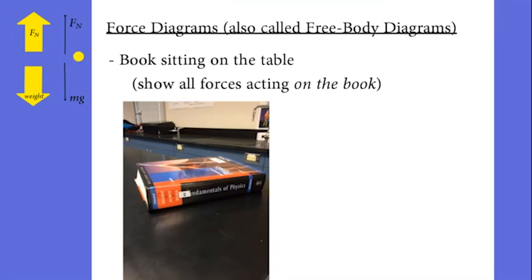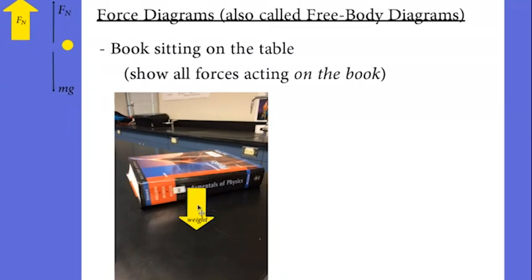Okay, so let's take a look at some examples of these forces and how we're going to label them in diagrams. We're going to be making what's called a force diagram, also called a free body diagram. And in these diagrams, we show which forces are acting on a single object. So for example, our first example here, here's a book sitting on a table. It has the force of gravity called weight acting on it. So we'll just draw that in right there. Weight is pulling down on the book, and the table is in the way. If it were not for the table, the book would fall to the floor due to gravity. But because the table is there, it exerts a normal force on the book.